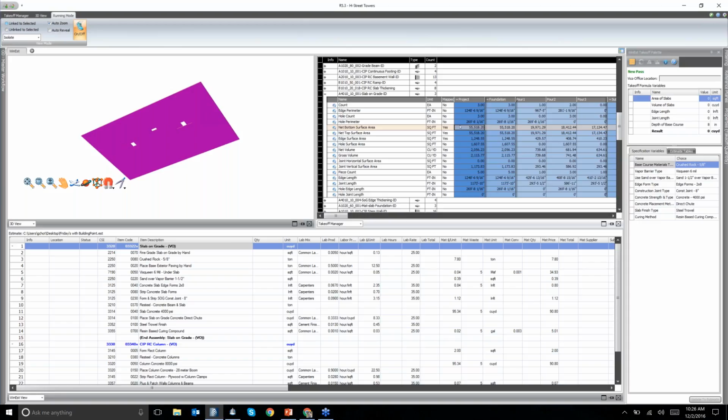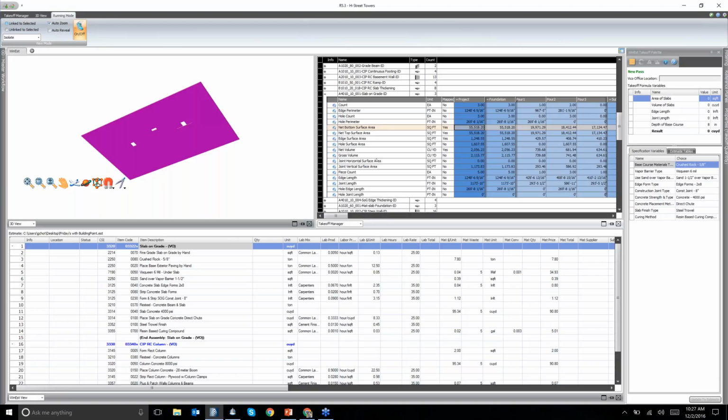So I know there's a lot of hesitation in the estimating community about using models. And the whole idea behind VICO Office was being able to take that fear away and replace it with confidence by being able to visually see what exactly you're adding to your estimate. So those days of just trusting the BIM guy to give you the quantities are gone. You can analyze your own models. You can see what quantities are being calculated.